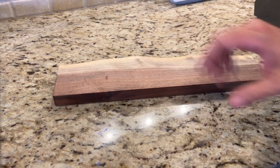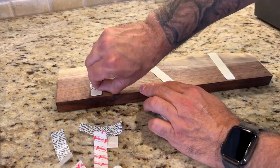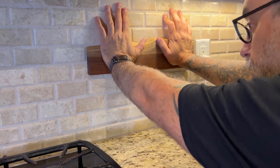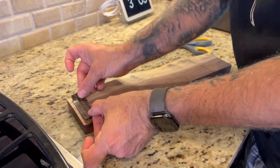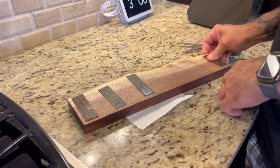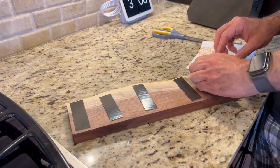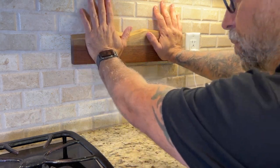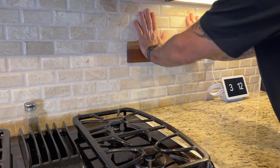Now back at home, Nicole recommended some command strips, so I decided to give them a shot on the tile backsplash. Thanks, Nicole. A quick trip to Lowe's, and now I've got some Gorilla double-sided tape. A few strips on the back. Maybe more than a few, and we'll try this again. Okay, that's not coming down anytime soon.